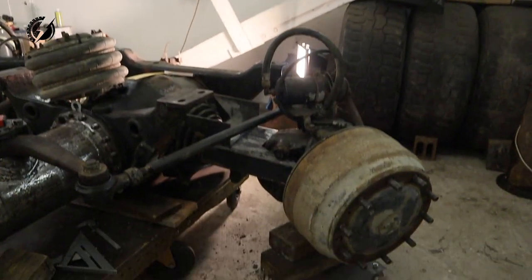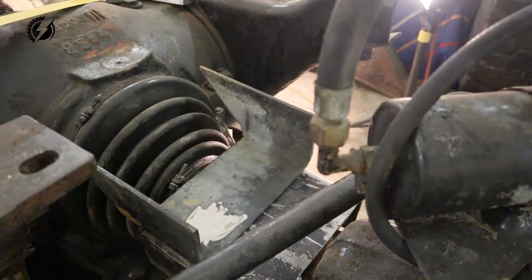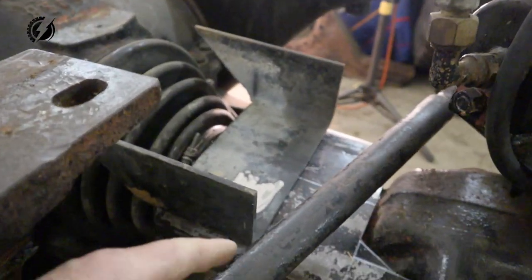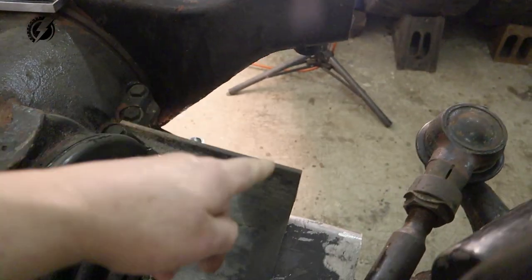Take a look, guys. It's already there. It will be placed like this. It's half of the second part of the bracket. And we need to make sure that it will be clear and will not hit it.